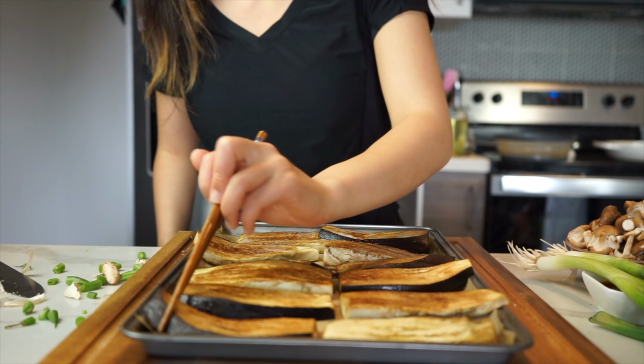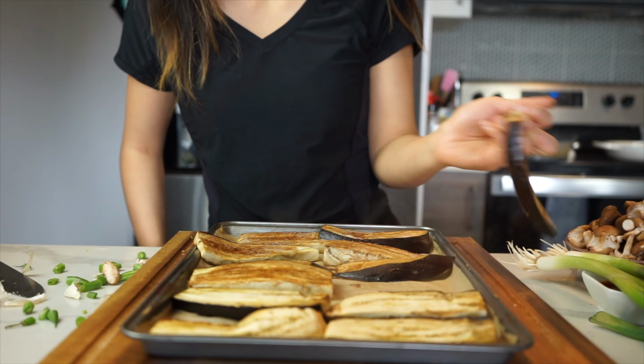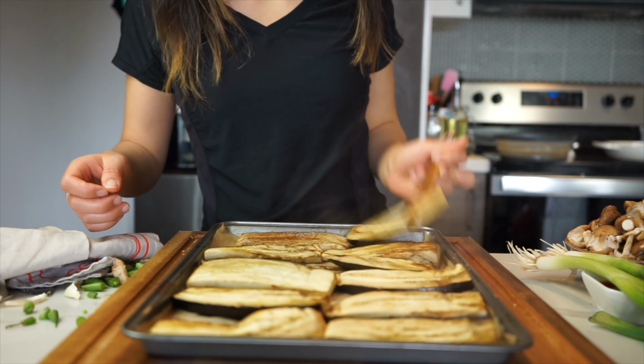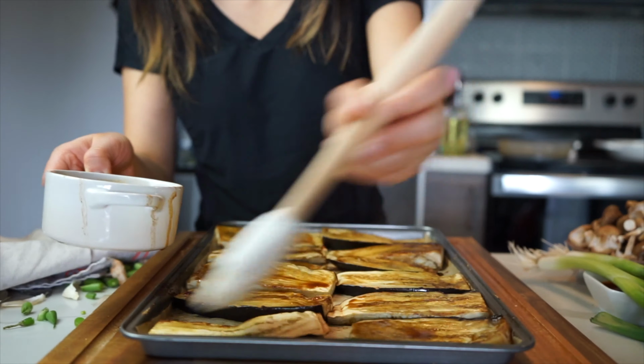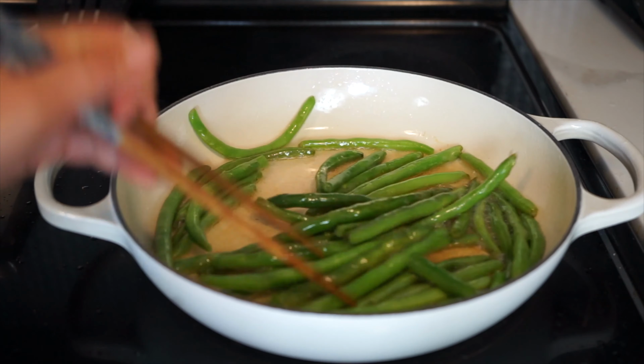We're going to flip the eggplant to the other side. And as you probably expected, we're going to be brushing the other side of the eggplant with the remainder of the 5-spice glaze. And we're going to do that and then pop it in the oven for another 15 minutes. This is such a healthy way to eat eggplant because eggplant's notorious for absorbing oil. So I really love baking it.